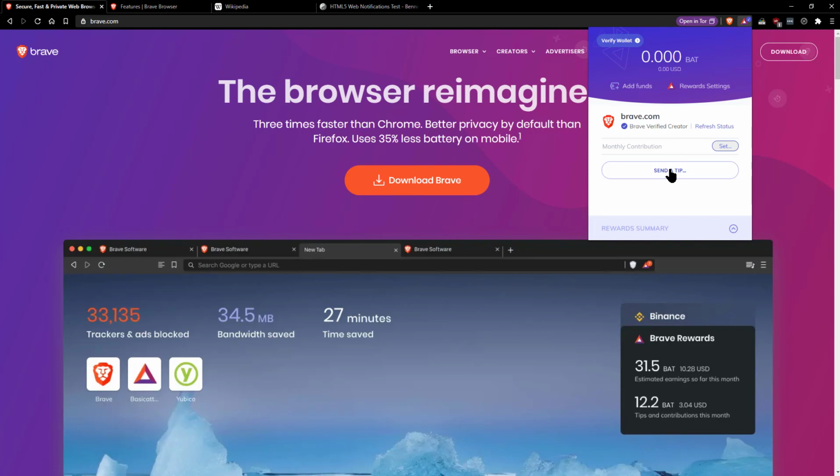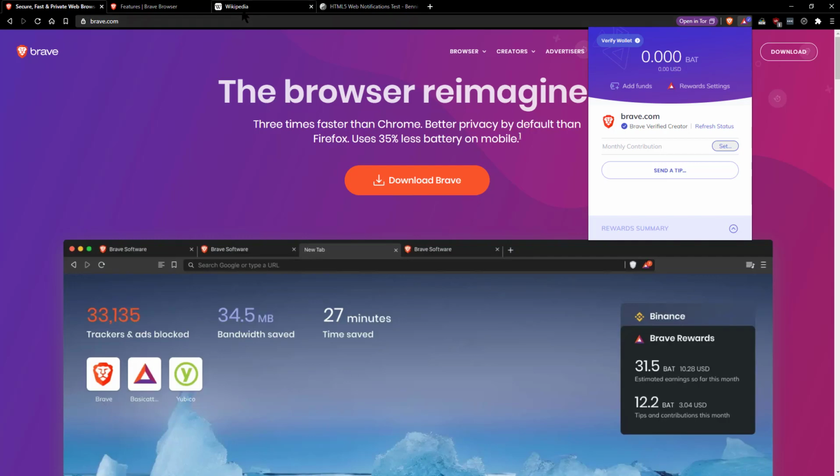You can send some money that you have earned via looking at these Brave ads, and you have to actually look at them. You have to click on them and see what the ad is about. But if you do that and you earn these tokens, then you can send a tip. You can send some money, and you can help the website survive. And lots of websites have been set up to accept these tokens from Brave. Not all of them, but more than you would think.